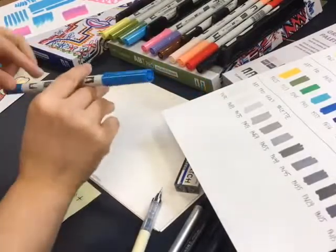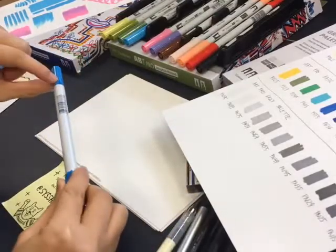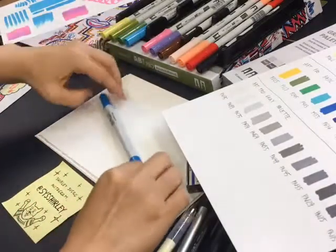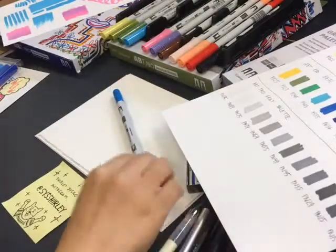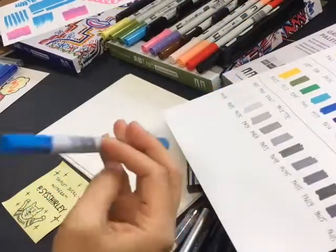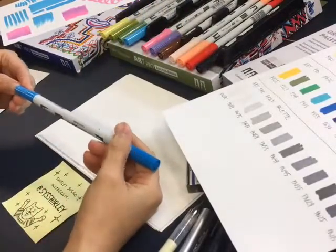And the cool thing is they have this grip. And see this? See how on the cap they have this protrusion on both sides. So when you put them on the table, it's gonna stop rolling. So this product is ideal for all of you creative souls out there. And the cool thing is, even when you layer the inks, it won't kill the paper on the other side.